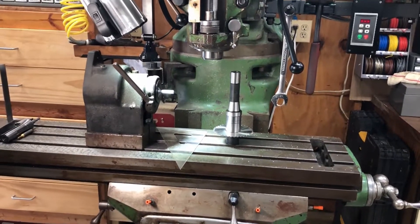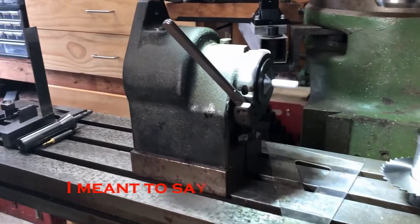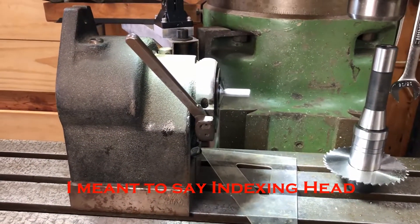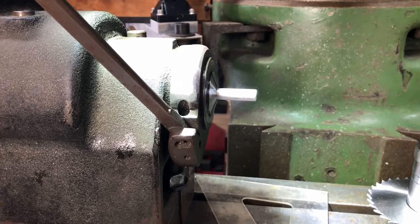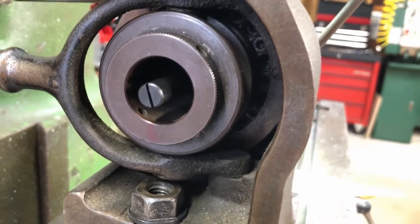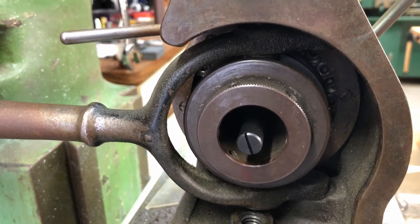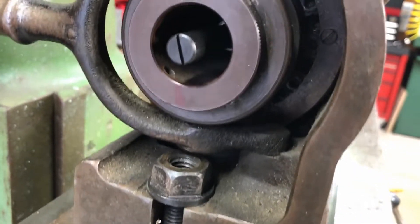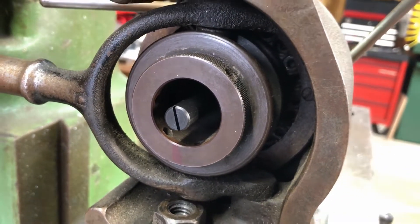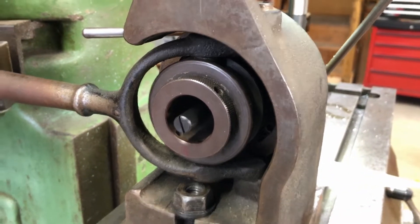We're over here at my milling machine — a Bridgeport mill, one and a half horsepower — using a 5C collet dividing head. We're using the same collets we used on the lathe. On the back end there are 24 set screws, and that gives you the ability to index every 15 degrees. All you do is screw down the ones you want it to stop at. We'll be using that later in this project, but for right now we're actually just using it as a work holding fixture.